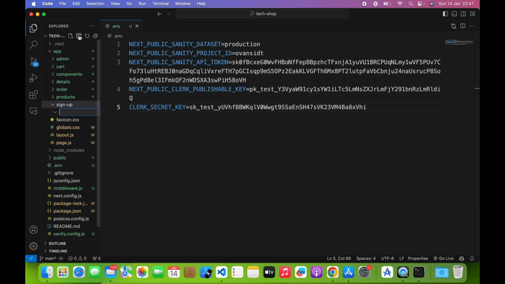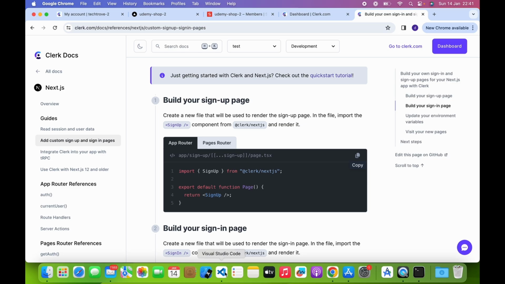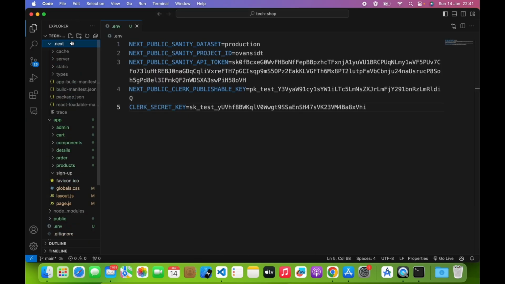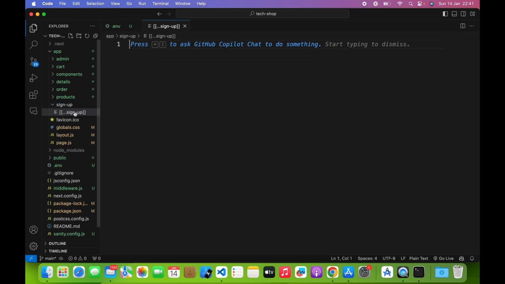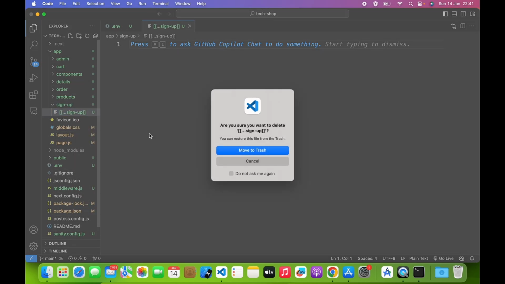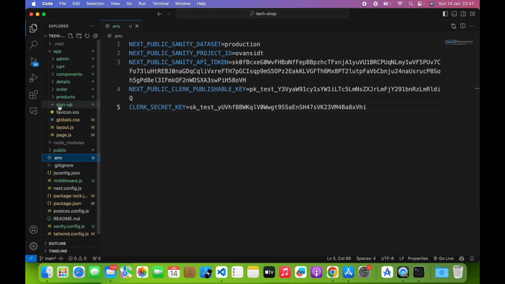Then inside sign up we create another folder. Okay, let's see how we did it. So it's two. Sign up, like this. Sign in, like this. Okay, so I created it as a file. It's supposed to be a folder. Sorry about that.